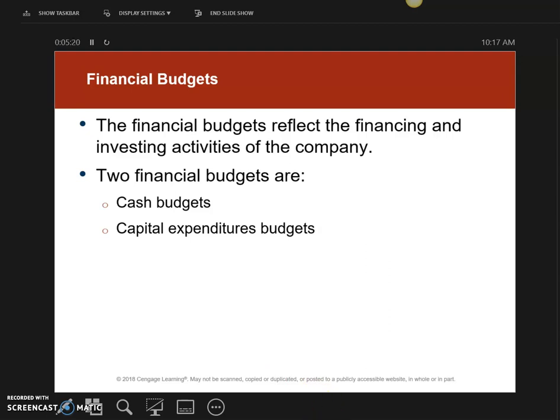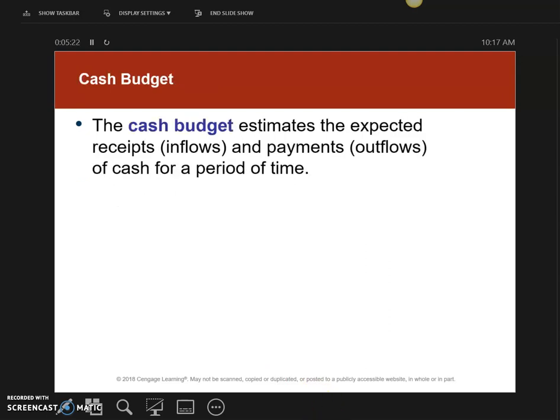So just to clarify, the cash budget is going to have two separate budgets underneath that. We're going to look at all the money we're going to get from sales, and the timing of it is important. And then we're going to examine all the money we have to spend, which is basically our expenses for our direct materials, our direct labor, and our factory overhead that we pay out. So we're looking at basically the inflows and outflows of cash for our system.